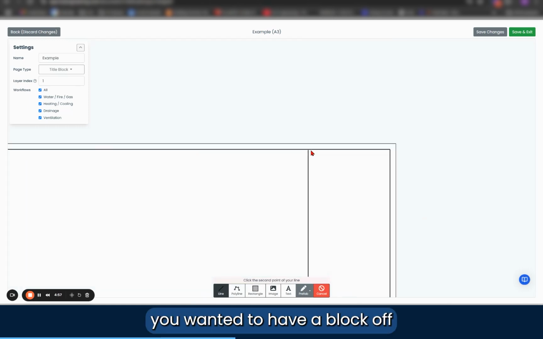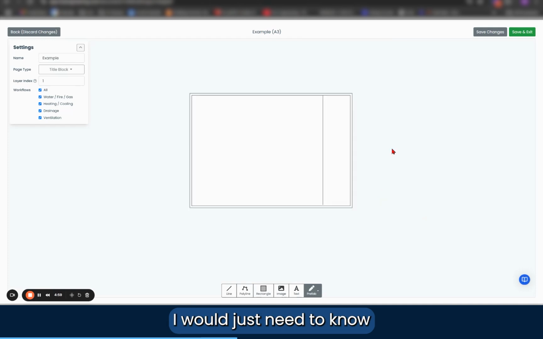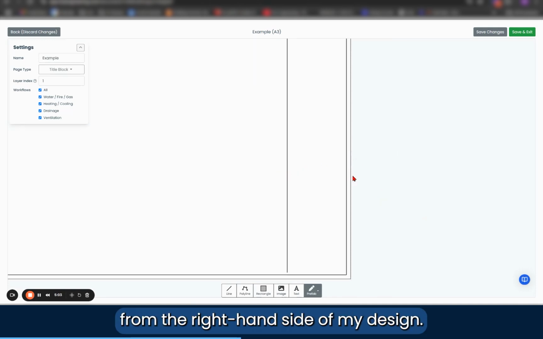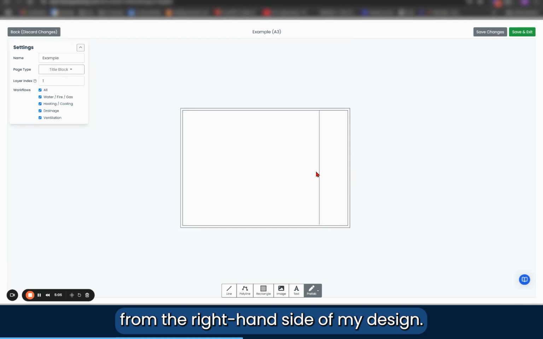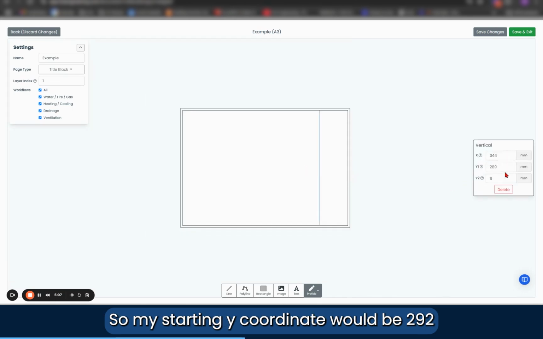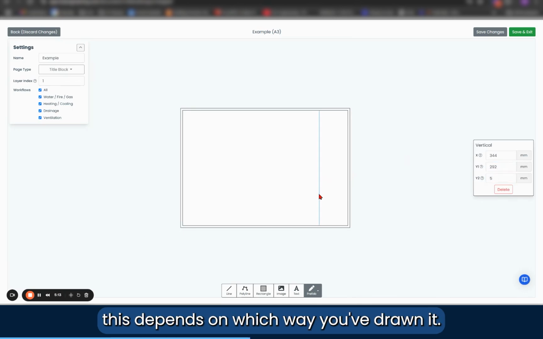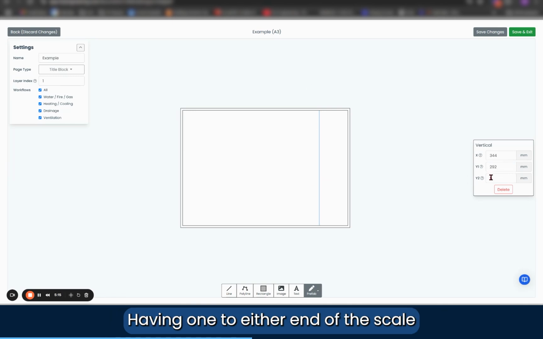So let's say if I wanted to have a block off to the right here, I would just need to know how many millimeters I want that line to be offset from the right hand side of my design. So my starting Y coordinate will be 292, ending coordinate will be 5 in this case. This depends on which way you've drawn it. Having 1 to either end of the scale will just ensure that that line is in the correct place.